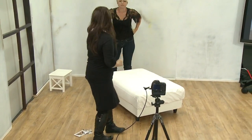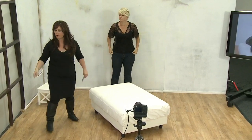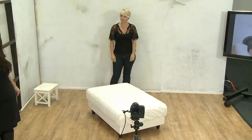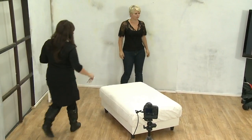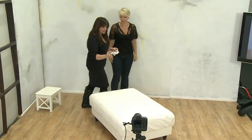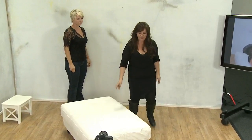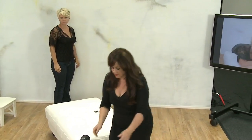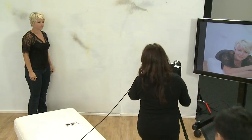Will it be easier for the camera angle if I shoot her down that way? Or can I put her on this wall here and you can come around to here? What's going to be easier for you? Your wall? Okay. So the idea with the wall, and I don't think you guys can really see the wall pose, so I probably will use this. Mark, come and extend it for me.